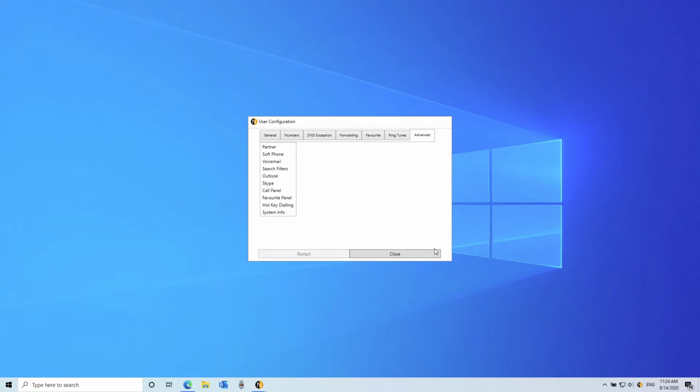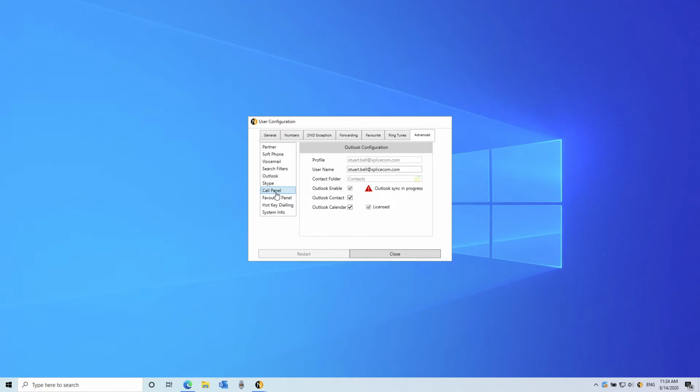If you're going to user configuration, there's a number of nice features here. In one of the previous videos you may have seen, we talked about connecting into Outlook. So if you've got Outlook on your PC and you wish to look into your Outlook contacts when searching for calls, you can activate that and then look at your Outlook contacts. Now I recognise that I'm looking into my Outlook contacts folder and it's synchronising those contacts.